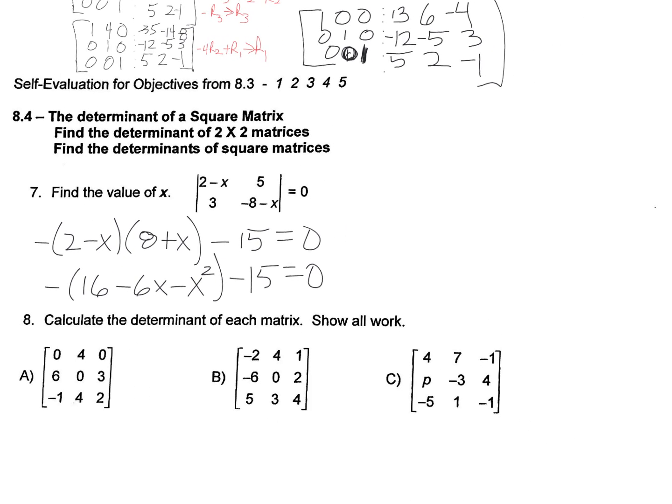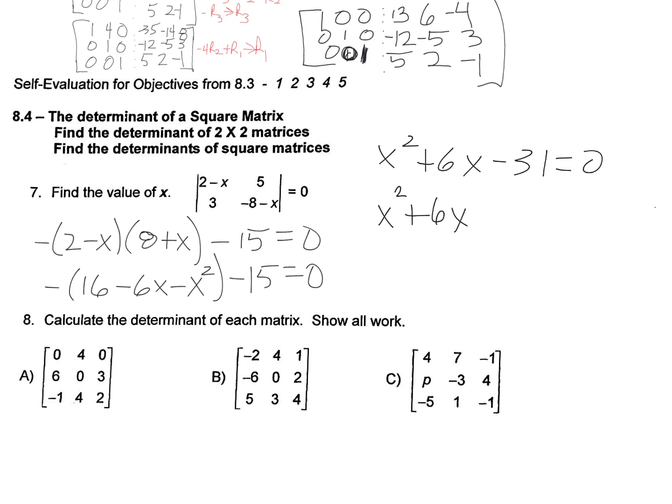So I distribute the negative in to all terms. That will give us a positive x squared. I'm going to write in standard form: positive 6x minus 16 then gives us a negative 31 equals 0. That is not factorable, so we can either complete the square or use the quadratic formula. Quadratic formula I think is fairly straightforward. I'm going to show you completing the square in the context of solving a quadratic.